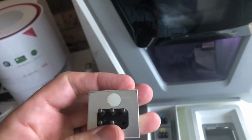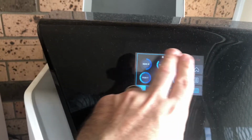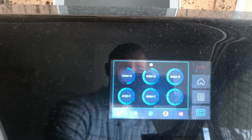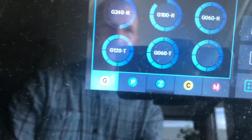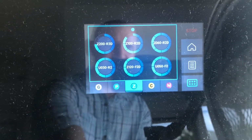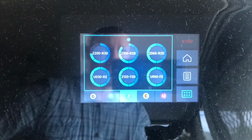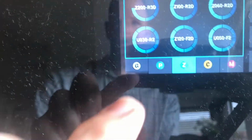So basically, once I have this loaded, I just clip it into the two spots there, and it's magnetized in, and then the software knows this white one's in there. So if I were to pull this out right now, and let's say we'll put in some blue for zirconia, because we're about to mill zirconia. You can see right now how the Z is now highlighted, and it shows you that the Z's what's in there. Once again, if I were to pull out the Z and put in the white one again for your glass ceramics, you can see now the G has changed. So it's saying glass ceramics.